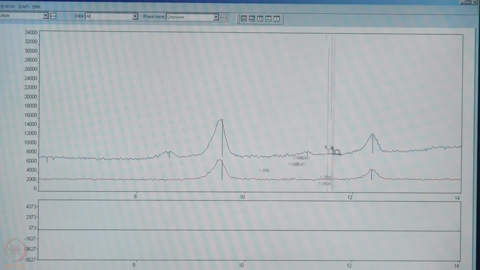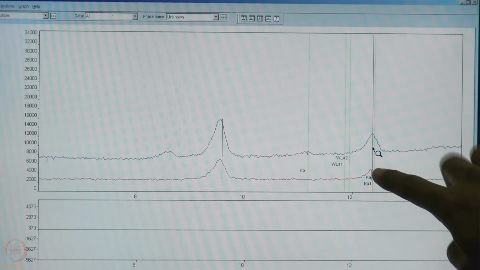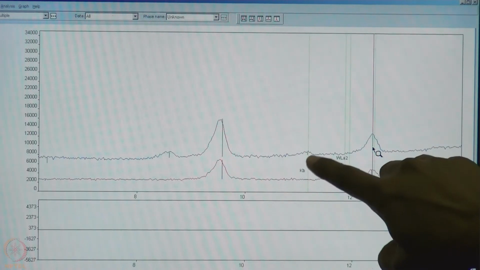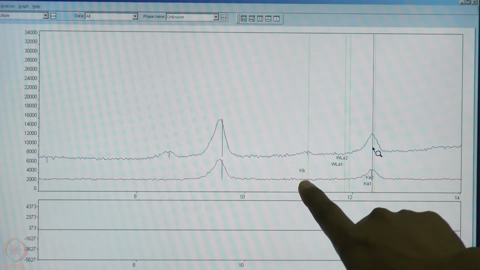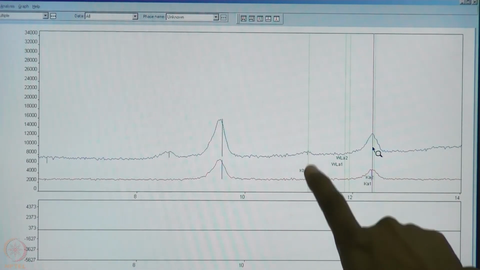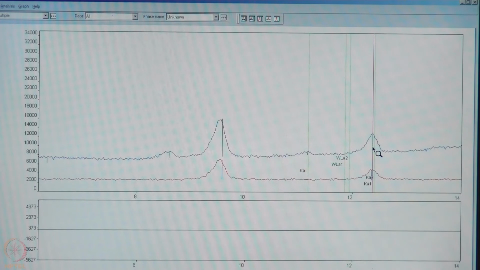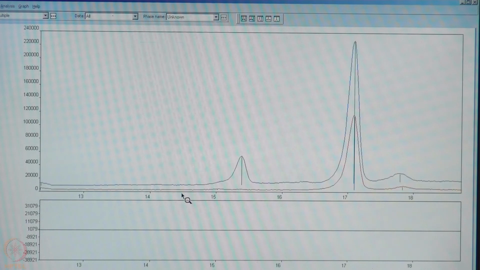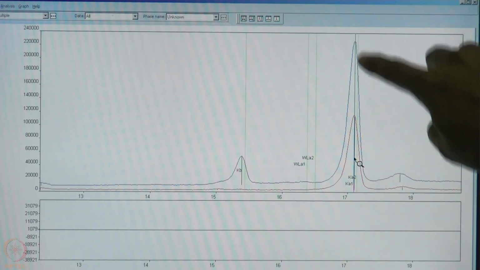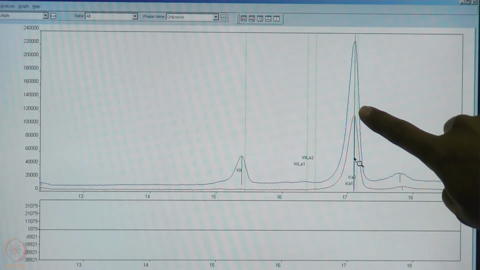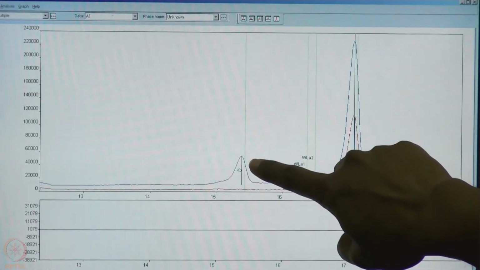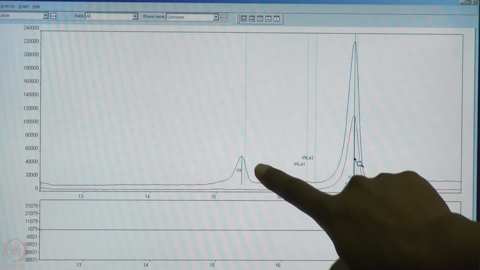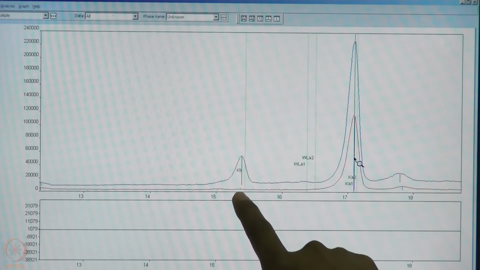Similarly, if we bring that line here on the right hand side, this peak corresponds to the K alpha 1 and then K alpha 2 as well, but there is a very small peak which is appearing there, which was not there here because it was a flat background, but here there is some indication of a small peak. If we zoom near the highest intensity peak, it becomes very evident that if I make that peak K alpha 1 and the alpha 2 is immediately next to it, this blue peak which has appeared in the blue pattern is the K beta peak which was missing when we used the filter.